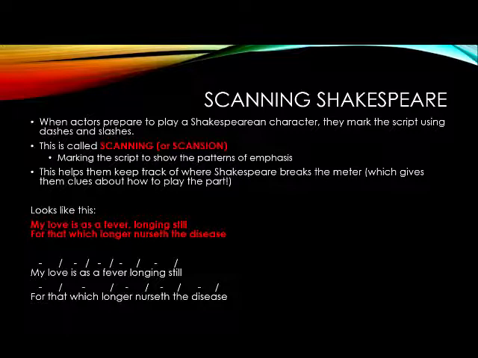When actors prepare to play a Shakespearean character, they spend time marking up their script. Every actor has their own method for doing this, but the most common is using a system of horizontal dash marks and vertical slashes. Some English teachers like to use a little baby letter U and then a straight up and down accent mark. I don't like that. To me, when I go to use that when I mark up my scripts, it looks sloppy and messy and it's really hard to read.